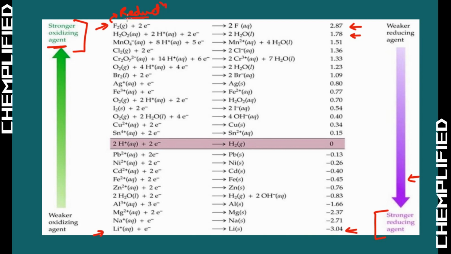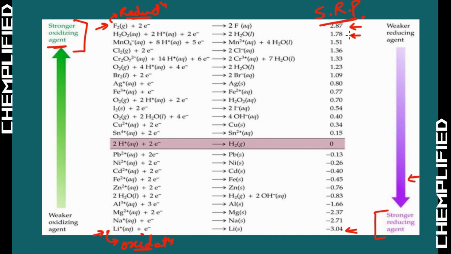It will undergo reduction itself, and since lithium is a strong reducing agent, it will undergo oxidation. The trick will lie in this kind of thing only. I will tell you the trick really soon, just wait for some time. Now the values which are given in this table are standard reduction potential values. Remember the term standard reduction potential.